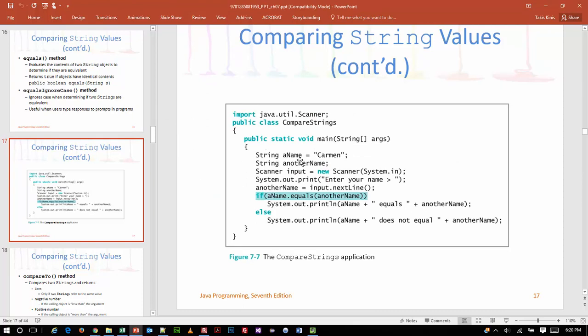So we have a string called name. Now remember, this is technically an object now. I mean, we treat it like a variable, but really it's an object. And when we try to see if something is equivalent or not, we actually use name dot equals. And the whole reason we can use the dot equals is because it is an instantiated class.